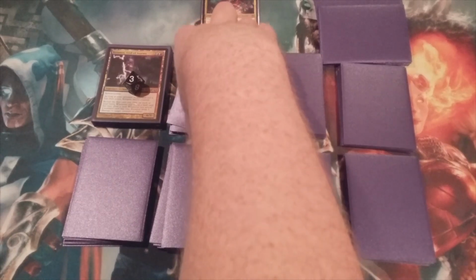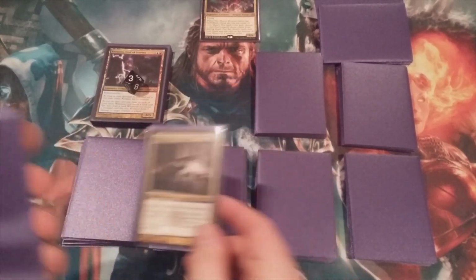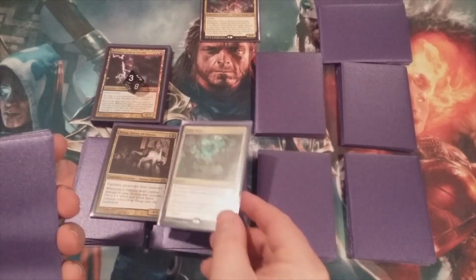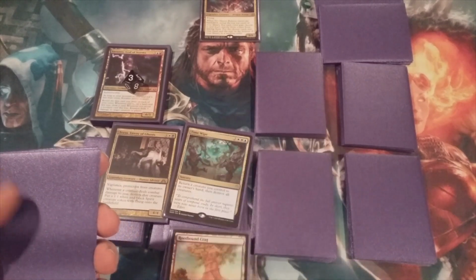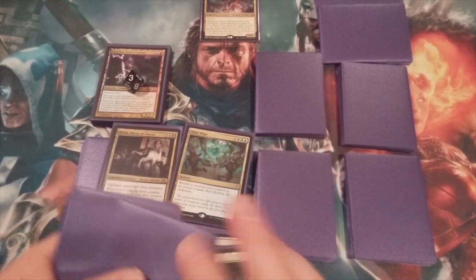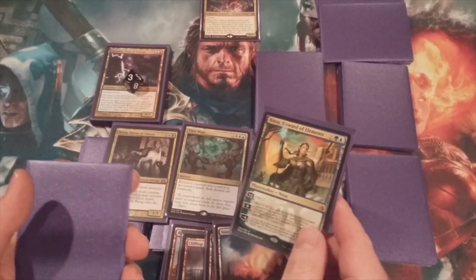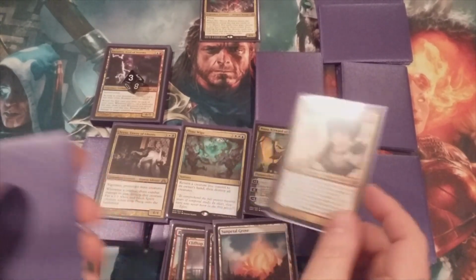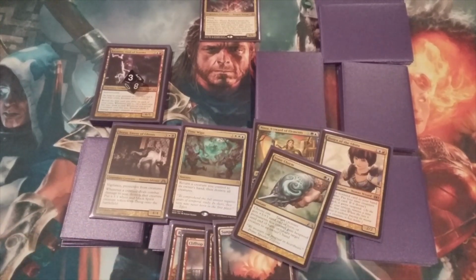All right, pile 2. At least we got a chunk of land out of the way, hopefully. Orzhov, Azorius, land, land, land. What the heck, land? Oh, really? Land, Simic, is it? And doubled up on Simic. So that one's only going to draw us 4 cards.